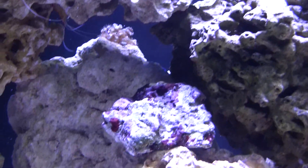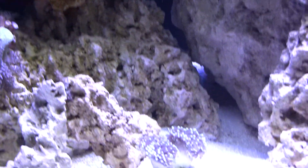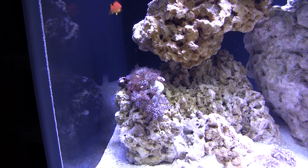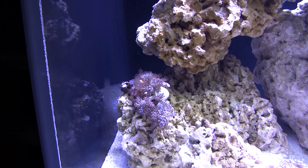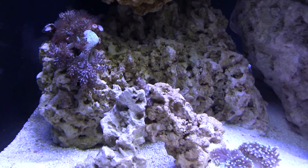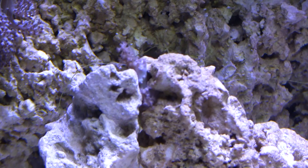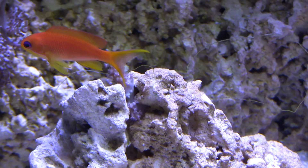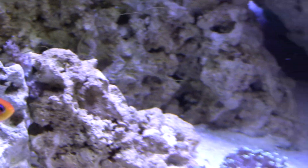At least he's eating and not dying. Just to kind of go over the corals here — I moved this coral to this spot and it looks to be doing a little bit better, a little bit bigger. This one is actually recovering. From the last video it was like the whole thing turned black, and then all of a sudden it started to recover, which is great.